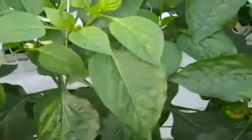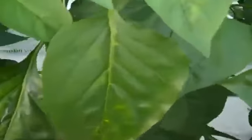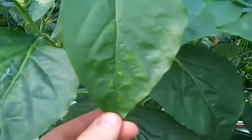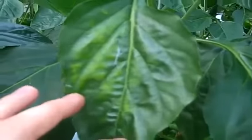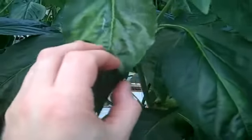I want to show you what can happen if you don't control them on time, and of course I'll tell you what to do. First, I want to show you the first symptoms — how you can find that you have spider mites at a very early stage. You can see here the light levels and the yellow spots on the leaves. That's what happens when spider mites start to feed on plants.